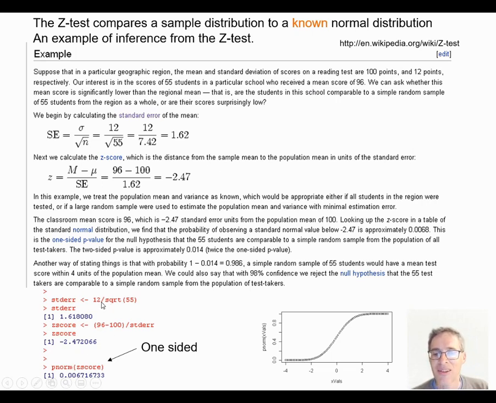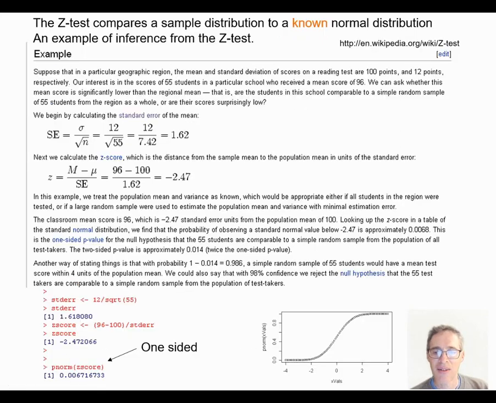So our standard error in this case is 12 divided by the square root of 55, right? And so this is our new standard error of 12 divided by the square root of 55. Our z-score now for the z-test, we were 4 units away, and we divide by this corrected standard error. So that turns out to be 2.47 units away, and for a one-sided test, the p-value of that is 0.006, or if you double that one-sided test, you'll get a two-sided test of 0.014.